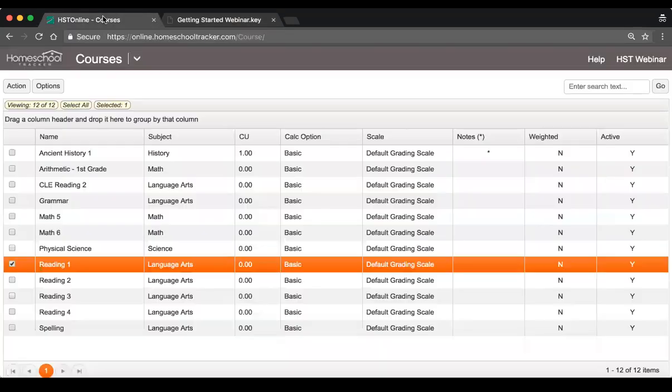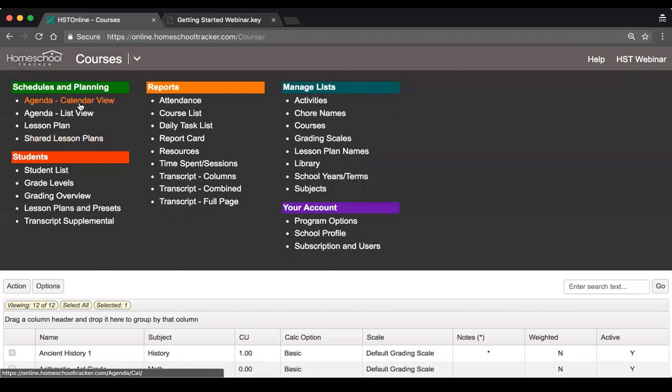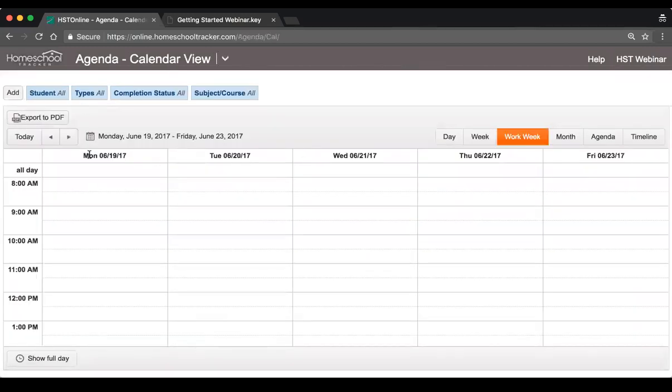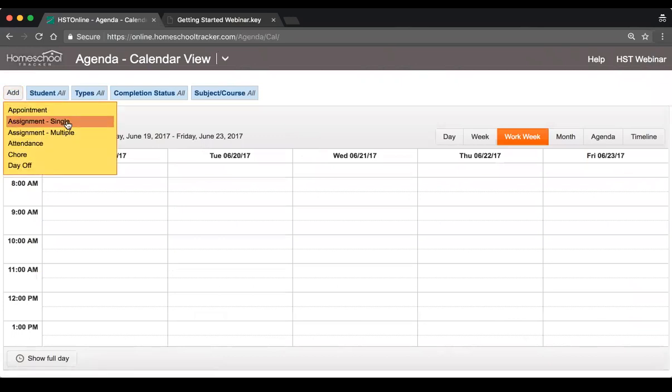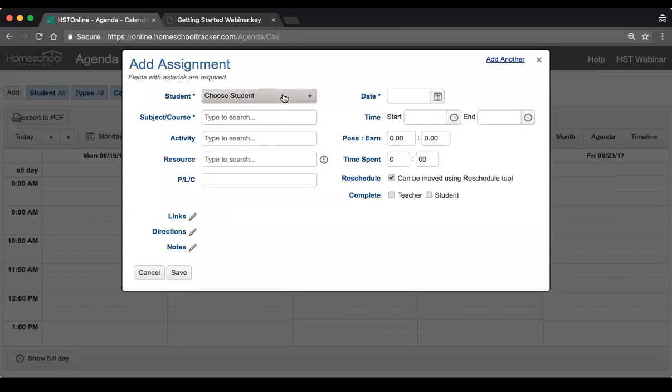So let me show you what this looks like because it makes much more sense if you see it. So I'm just going to jump over to the agenda here, and I'm going to go ahead and create a new assignment. And what you'll see here is when I'm creating a new assignment, I have this field here called subject/course. Within the program, we consolidated the subject field and the course field into one combined field because you end up using it quite a bit. So, again, this is a smart entry field, so I'm just going to hit the space bar.